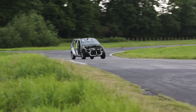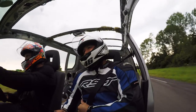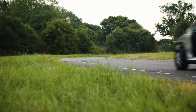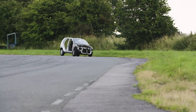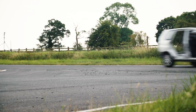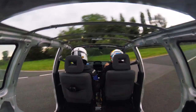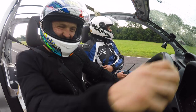Oh, hitting 60. Oh, 65. Oh, good. Less locking of the brakes. That's 50. Oh! 40 through that bend. And the amount of oil that is coming out of this engine is ridiculous. It's literally coated. The back end's so light. There's literally nothing to it. Oh, I love it.